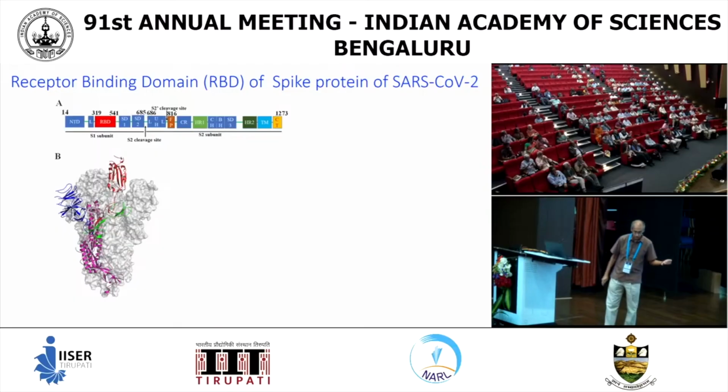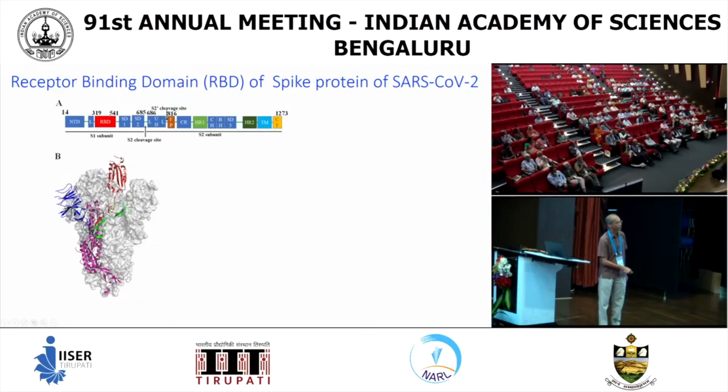Now, during the pandemic, you're all familiar with the SARS-CoV-2 virus. This is the spike protein of the virus, which is the target of all vaccines. And in particular, this is a region in red called the receptor binding domain. And the receptor binding domain binds to a molecule called ACE2 on the surface of our cells, and that triggers the process of viral entry. So we reasoned very early on in the pandemic that this would be the best target for a vaccine, and in fact that later turned out to be true.